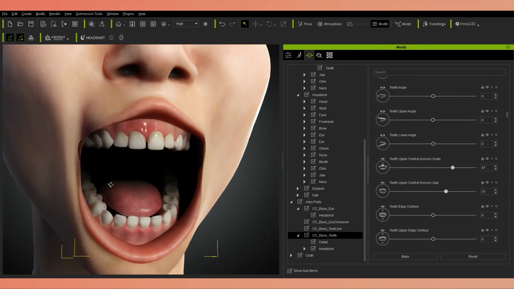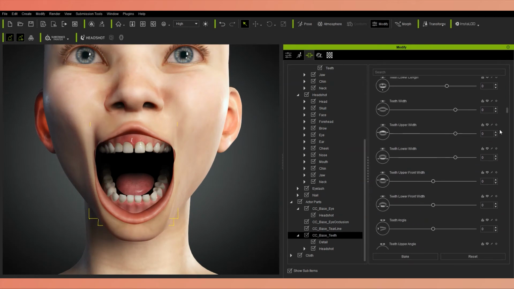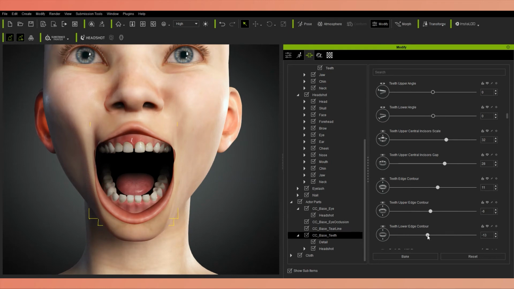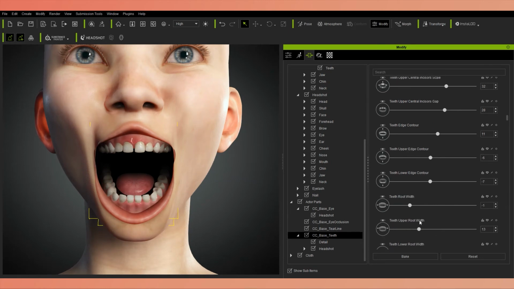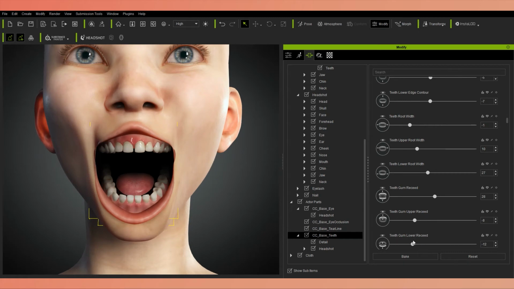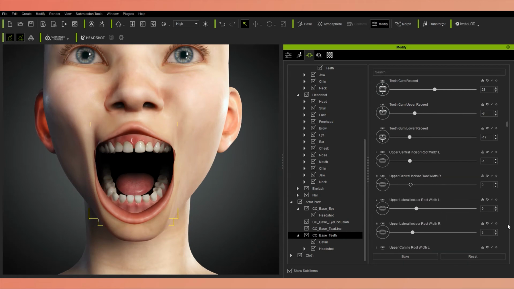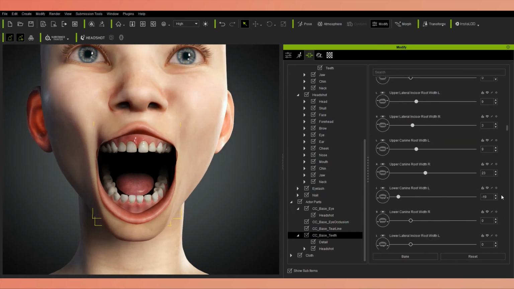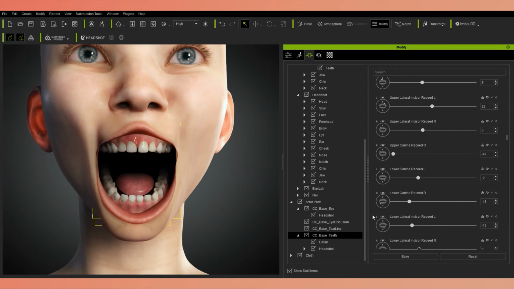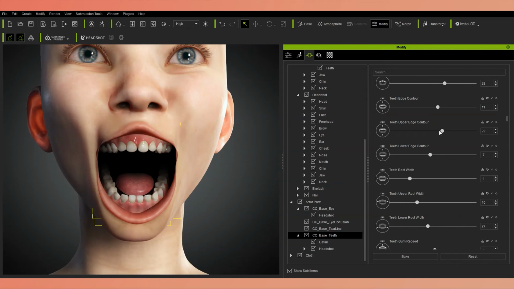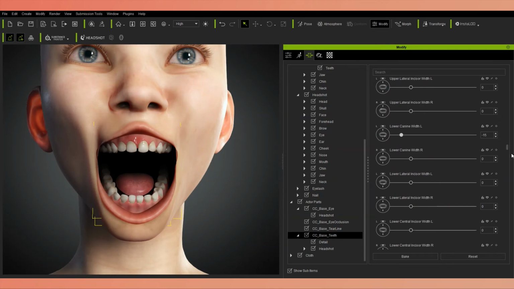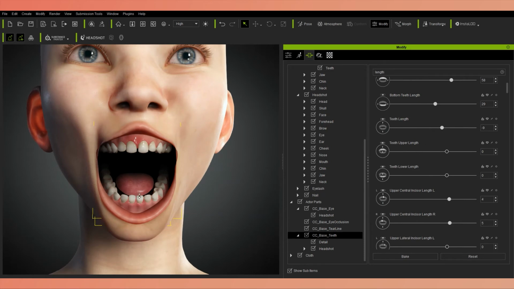Character Creator really offers a great amount of customizable detail for your teeth. Each tooth can be custom oriented, custom shaped, custom spaced, and it's an overall great way to create your teeth models, even if you're not using Character Creator for your base meshes or the rest of the character. I think that using Character Creator just to create teeth for any kind of model is a great solution.